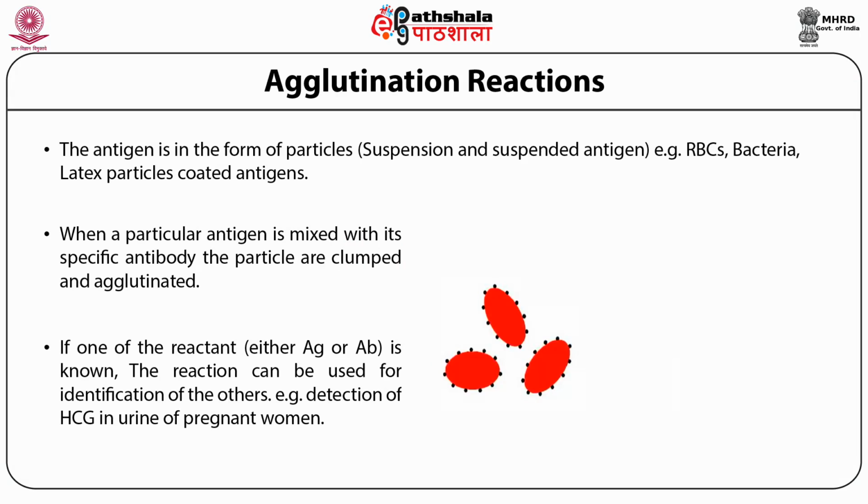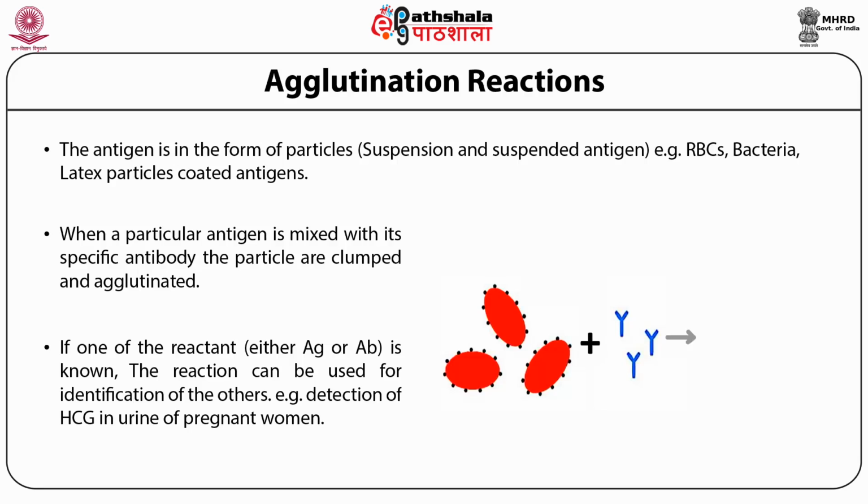Before going to the various immunological reactions that we come across, one should know the importance of affinity and avidity between antigen and antibody. Affinity deals with the binding of one epitope with an antibody molecule, whereas avidity deals with the multiple epitopes present in an antigen that react with a specific antibody.